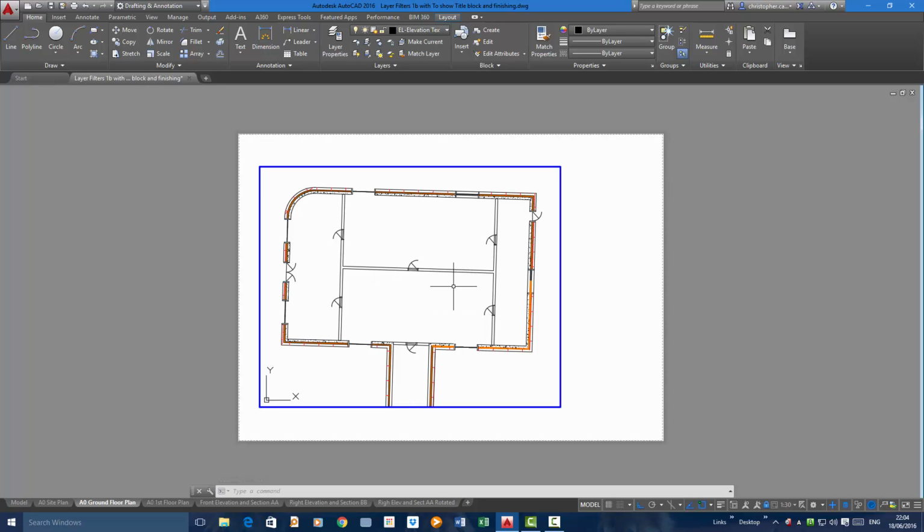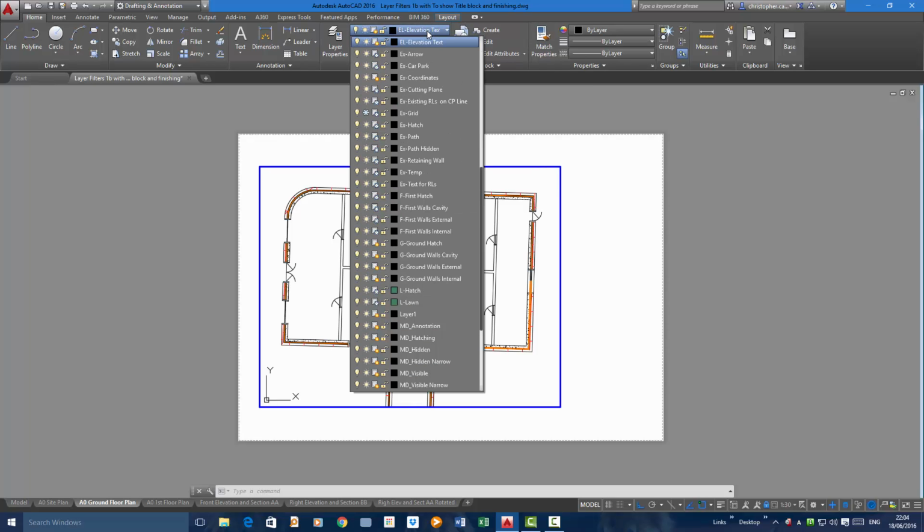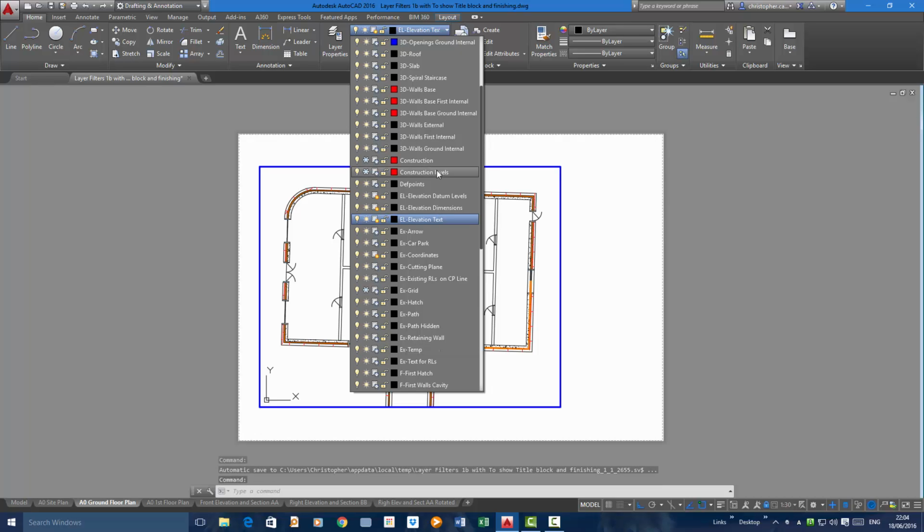And what I'm going to do next, we're in model, so we can access inside the viewport because we're in model on this layout. Turn ortho on. It's already on there. And I don't know what layer I'm in. Let me select a suitable layer. I think we'll go for the construction layer.